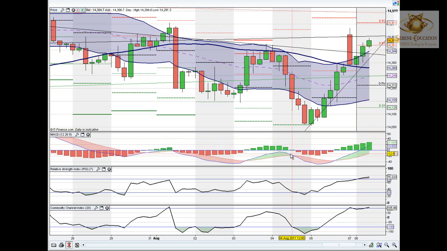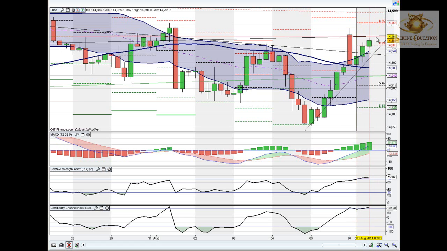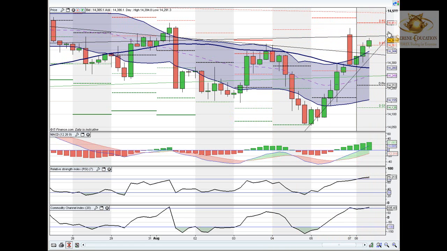Haven't seen a crossover yet. You might want to wait for a crossover, but as price continues to the upside, we're obviously going to see these bars. The moment you start seeing a lower bar than the previous one, so if we get a green bar in the next candle on 4 hour and it's lower than the prior one, we're showing an indication that there's a slowdown and a possibility of consolidation. So be aware of that. Look for those when using MACD histograms. That's how they work. So as you can see, our prices are inching higher.